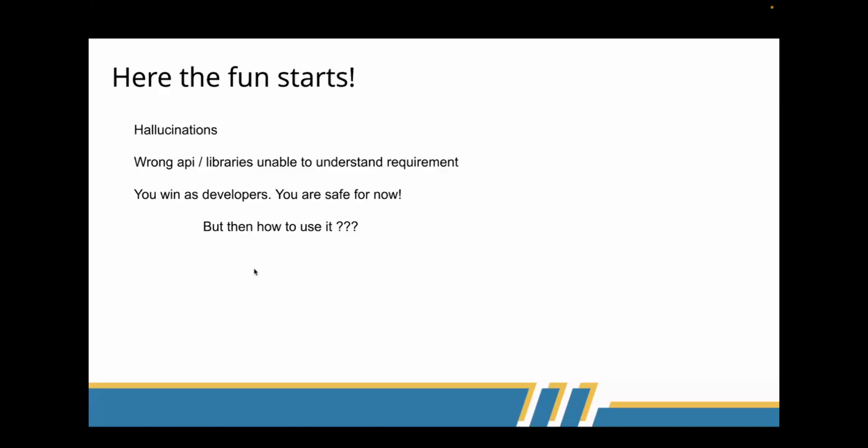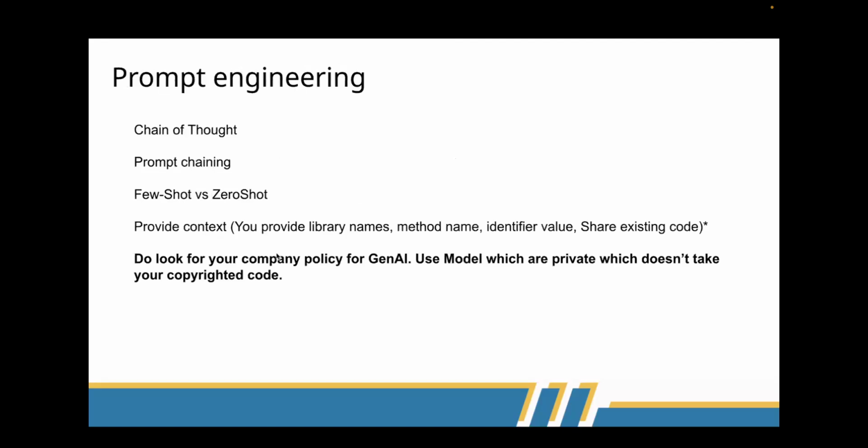Many times if you ask it to generate an output, it can generate maybe an imaginary library for Java, which is not even present. Or a library is present, but that method name is not present. Or the method is present, but the parameters are not correct, right? Or a version which it detects. Typically, for anything related to numbers, hallucination goes to at least 20%, whereas for text, it is at least 90-95% correct. But especially for numbers, things can really easily go haywire, right? So that means developers are still needed, right? But how to utilize it, that's what we are going to talk about.